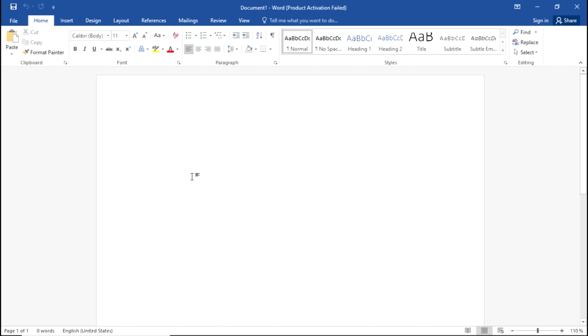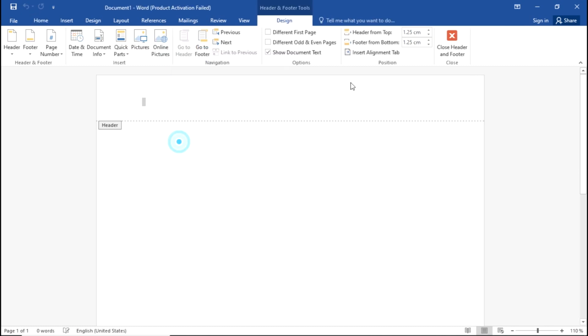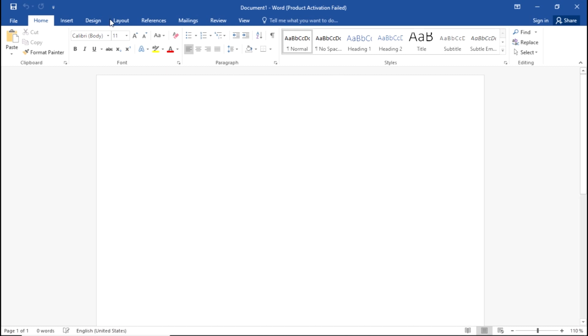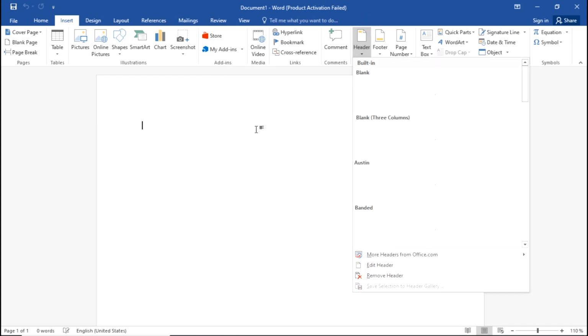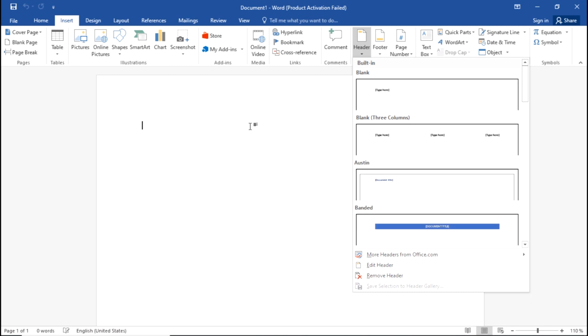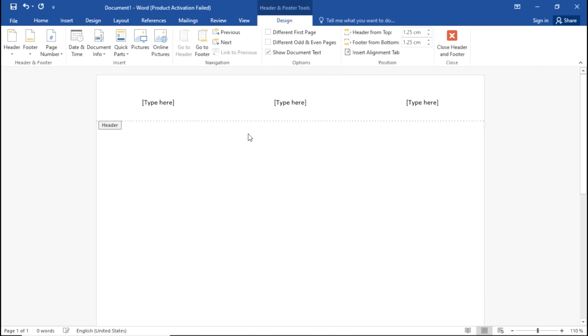You can choose two ways of opening the header. You can double click on top of the page and it should activate the header, or you can go to the insert tab and locate it under the header and footer section. Whichever method you choose will be good for you. Since we are required to enter three details, our name, examination number, and school center name, we should just choose these three columns, and that way we are going to do our work as accurately as possible.